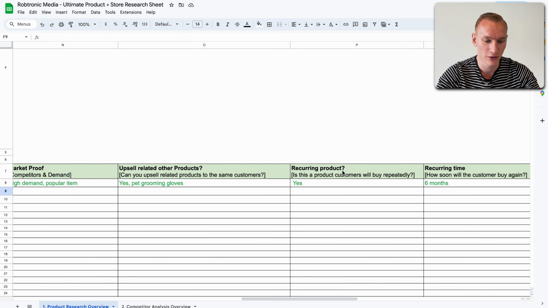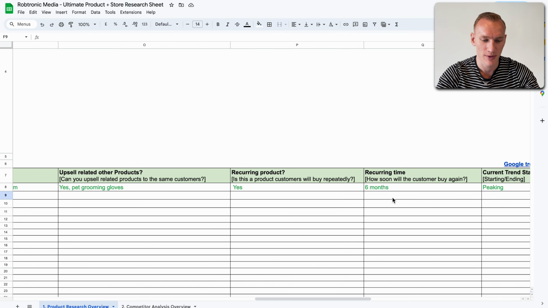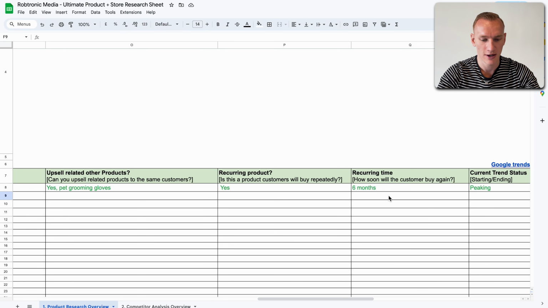Then it can be a recurring product or not, because it's always easier to sell one more time to the same people than it is to find new customers and pay acquisition cost for that. So in this case, you can always sell this pet hair remover multiple times, as it has different layers that go empty after some time. So let's say, for example, the recurring time can be 6 months. So you can implement this in your email marketing as well. So after 6 months, you email these people like, hey, are you still using your product? Are you satisfied? Maybe you need a new roll to remove new hairs with your product, right? So therefore you can create a recurring income from this kind of product as well.